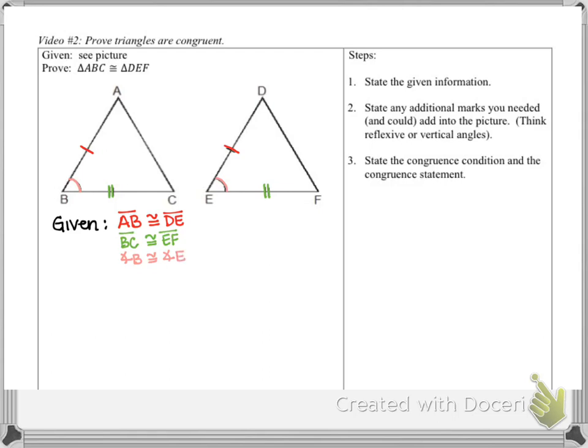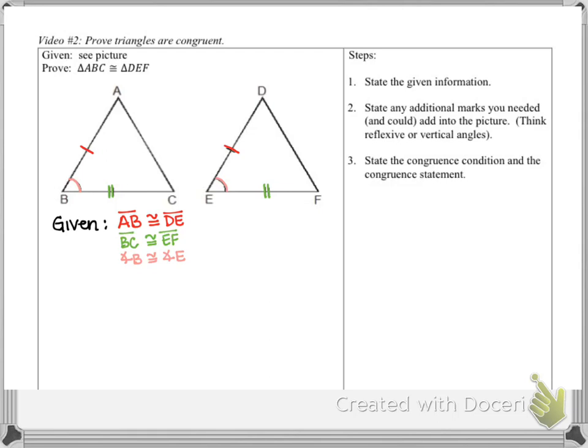You'll notice that I have 3 pieces of information. I don't see any vertical angles because it's not like the triangles are up against each other on 2 shared line segments. I definitely don't have reflexive because, again, the 2 triangles have to be connected to each other. But that's okay because I think I have enough information right now. So what I want to do, kind of what I did in the previous video, is start at an empty corner. And I want to try to go across my markings in the exact same order.